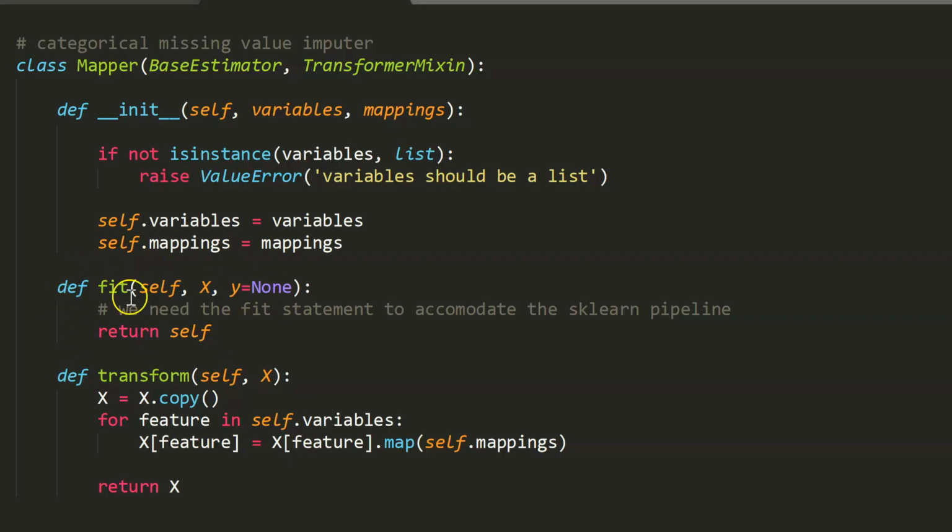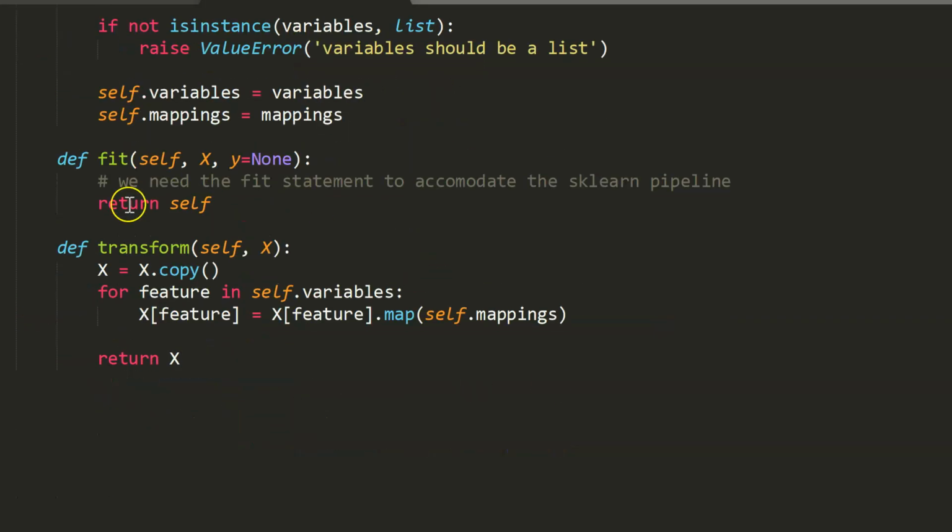In this case, our transformer doesn't learn anything again, but we do need the fit method to make it compatible with the Scikit-Learn pipeline. And to transform, we create the transform method that takes the data frame. It makes a copy so that it does not override the original data frame.